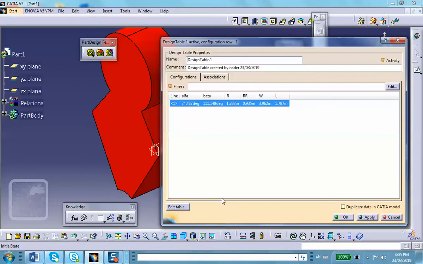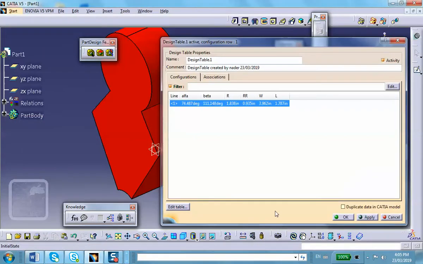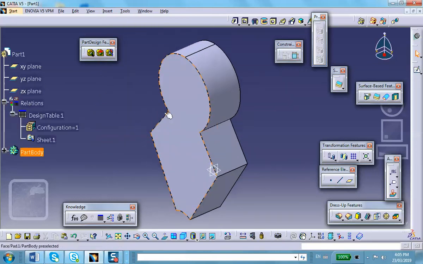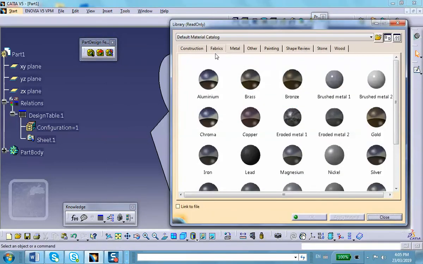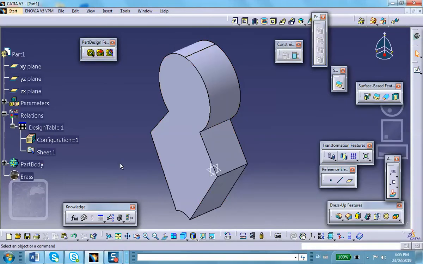Okay, so these are created, except that my table also has a column which is part number and a material. Because I did not specify the material, I'm going to close this. Make sure you can get your table showing up in the tree. If not, go find out how we did it in class. So we apply a dummy material to this. Metal, say we make it out of brass. This is just a dummy material. All right, and that's pretty much it.